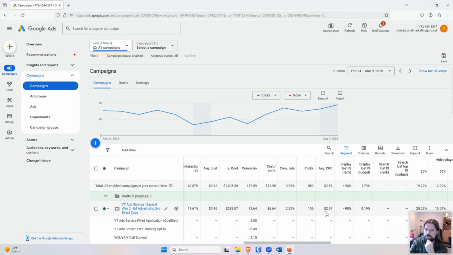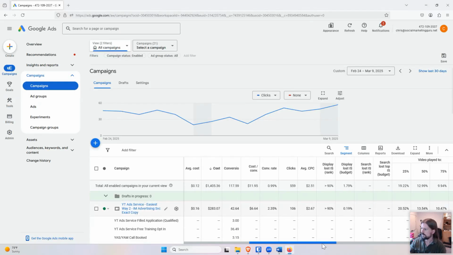That would be pretty poor, depending on your industry. Again, if you have a super competitive industry, then maybe $8 is good. So don't compare your numbers with mine unless you have a very similar offer and a very similar audience.